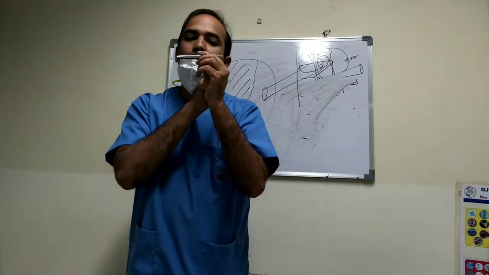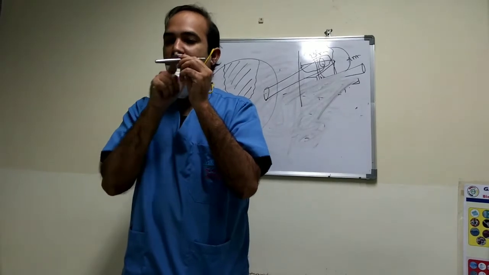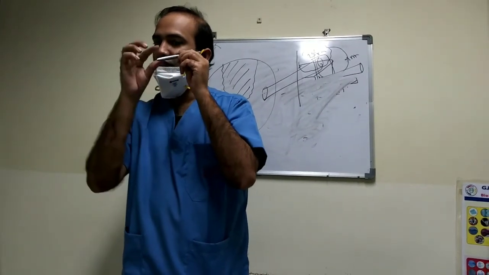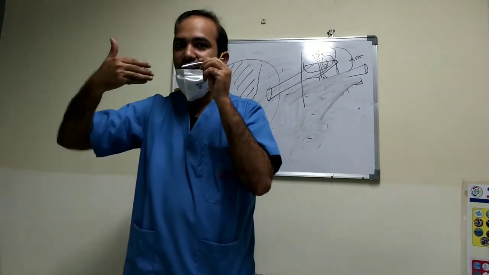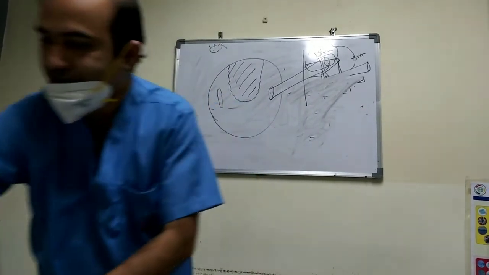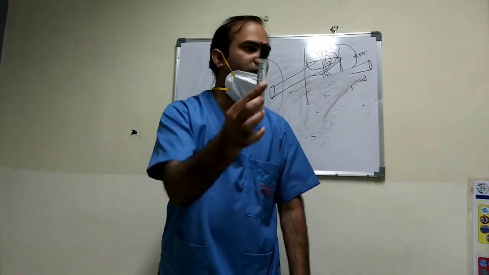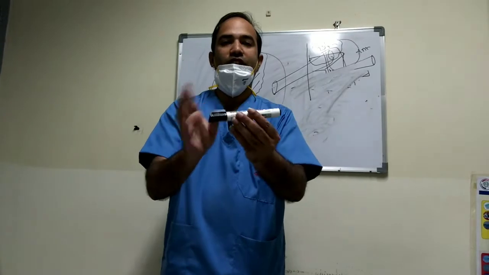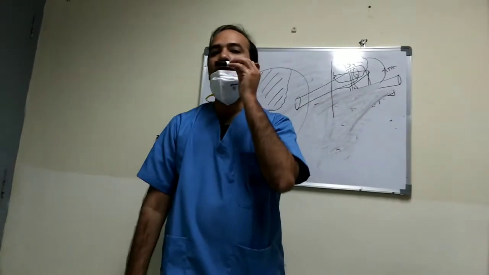Okay. So this is directed forwards. So it is forwards, right? Forwards and downwards, and it is towards medial, right? If you don't understand, again I will tell you. See, this is my Eustachian tube. This tube is my Eustachian tube. So if I put my Eustachian tube into anatomical position, it will be like this.